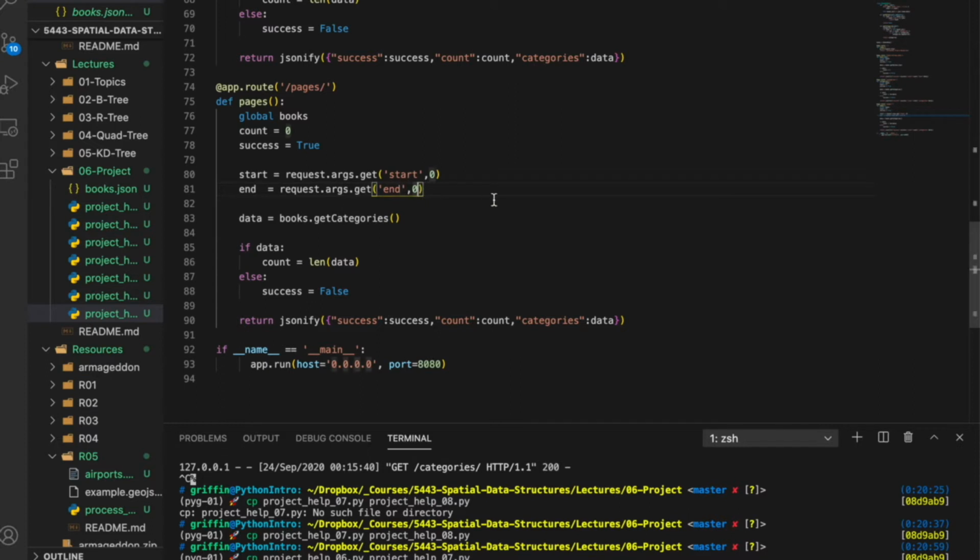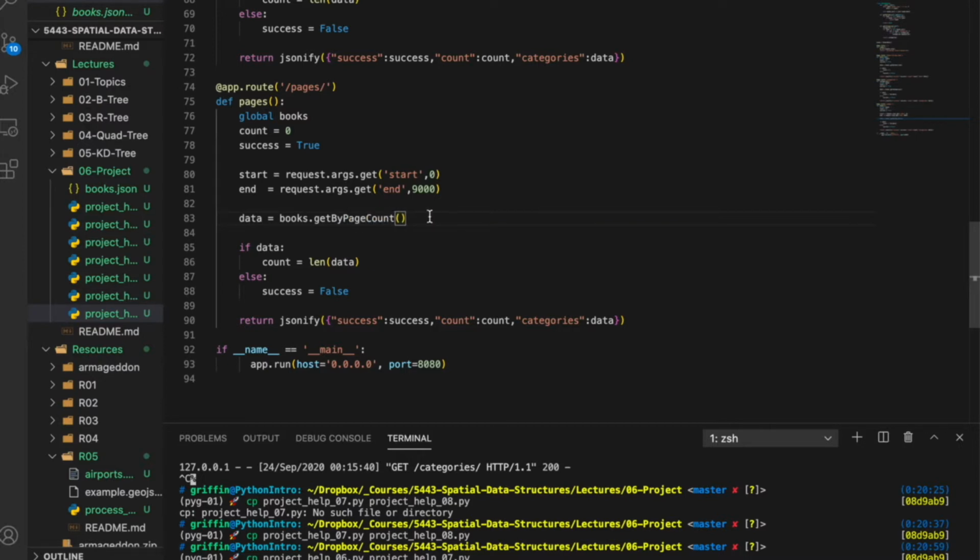And here maybe we put in a ridiculous amount, so that if we don't, that'll give us every book. Let's also filter on what we send back.